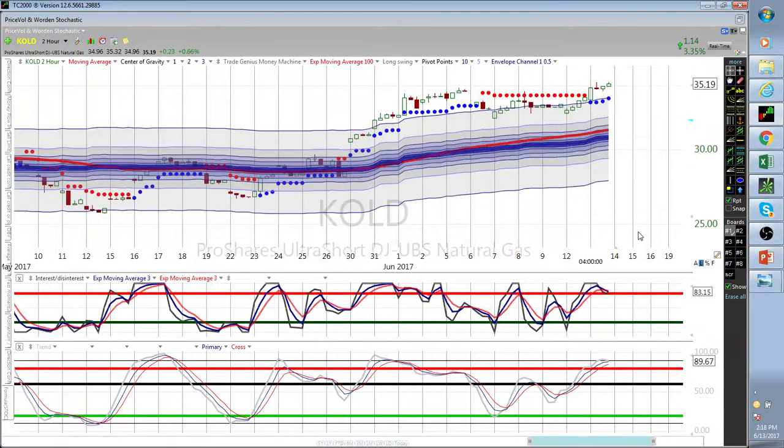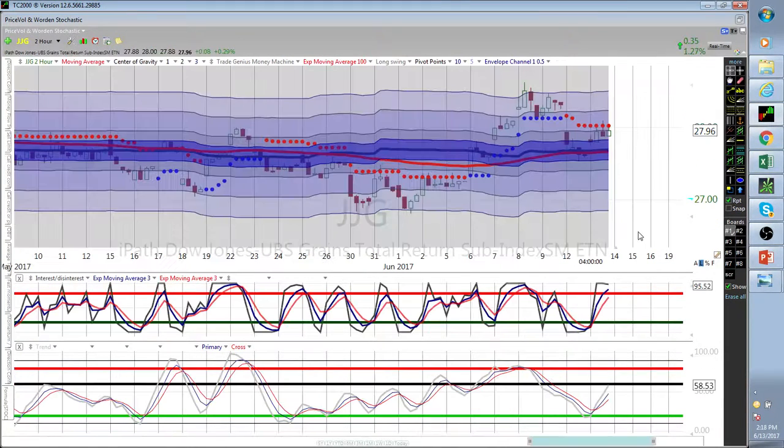Coffee flattish. Okay, that's the Nat Gas. JJG had a nice pop. The grains, I'm telling you, this is our year. I was a year early with my prediction, and now the reports are coming. They're just awful. They're actually harvesting the fields and turning them into hay. The crops are way down, and that's just the winter wheat. It was abysmal. And then wait till we get into the spring wheat season.